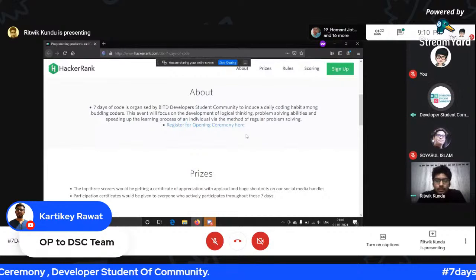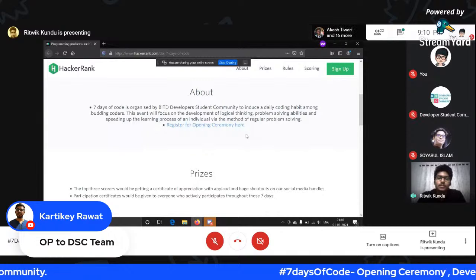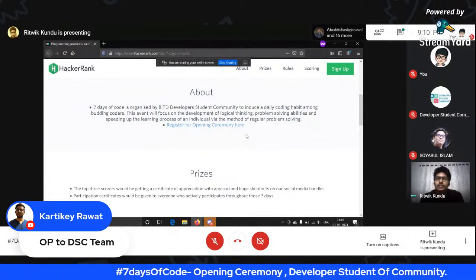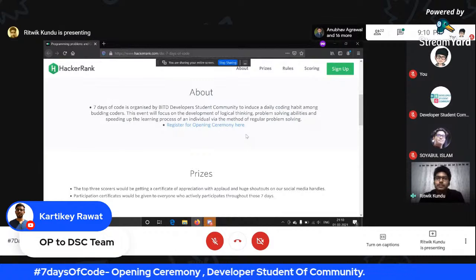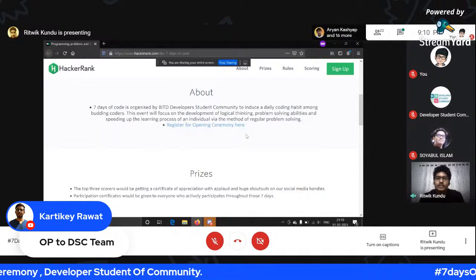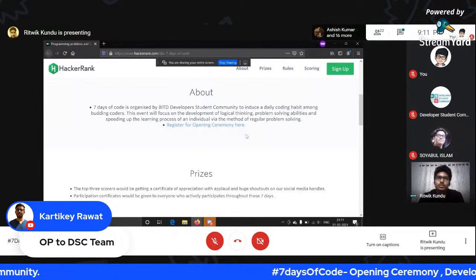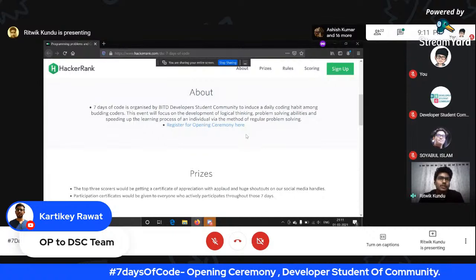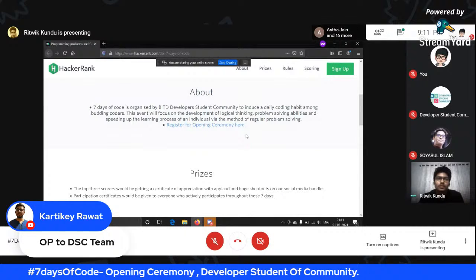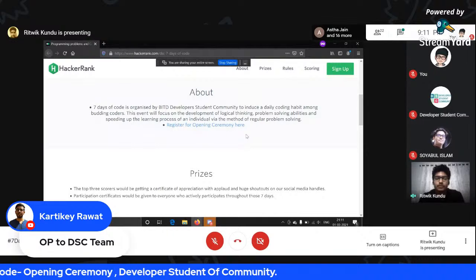One more question: does our time complexity matter? Yes, of course it will matter, because it depends on the question and constraints, right? Let's say the question expects you to solve it in some certain complexity, and you're going above it, so it will give you a time limit error. I mean, competitive coding is all about your complexity and the time taken for that.